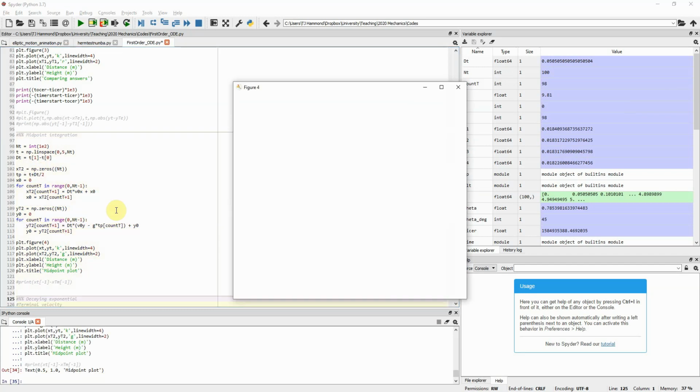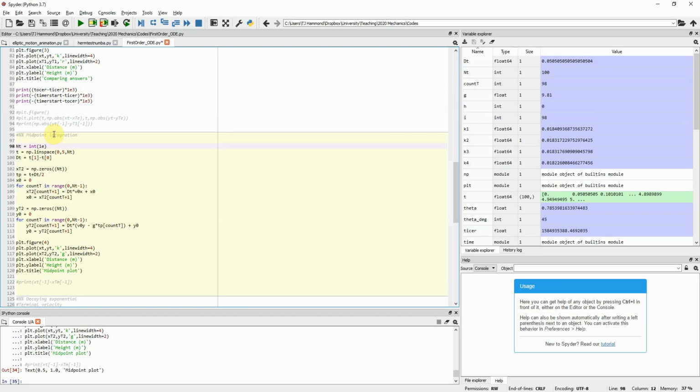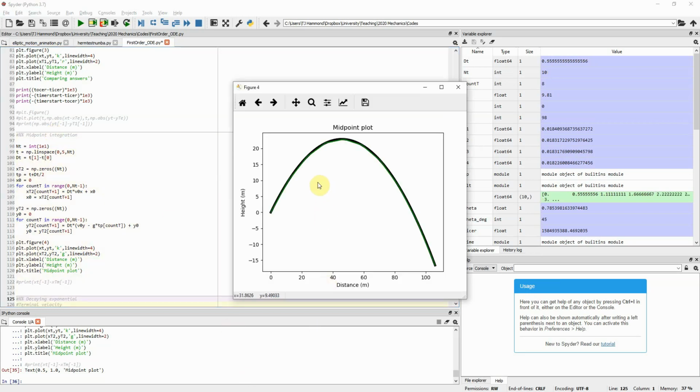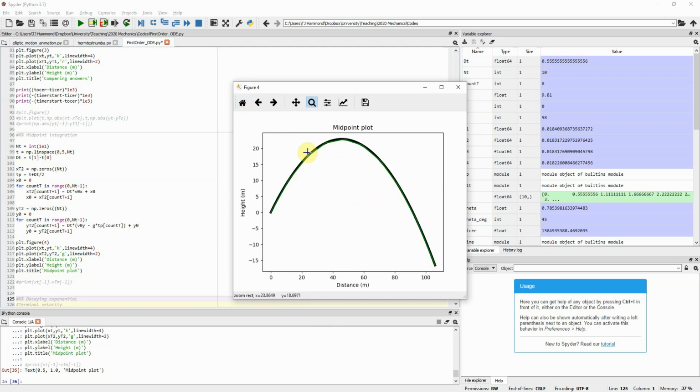Now if we run this, we see what pops up is this black curve is the analytic solution, where this green curve is our numeric solution. You can see that they agree very, very well, but in fact we can decrease this to a much smaller number, and you can see that although it looks like it's below, if you zoom in on these points, it actually aligns very well right at these points where we're calculating it. And it turns out the midpoint routine, as I said, is exact for this case. So that's how the midpoint routine works.